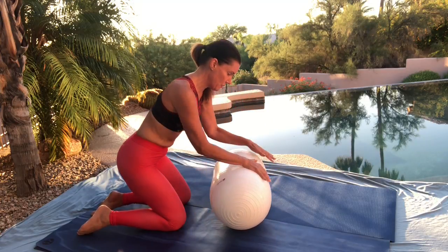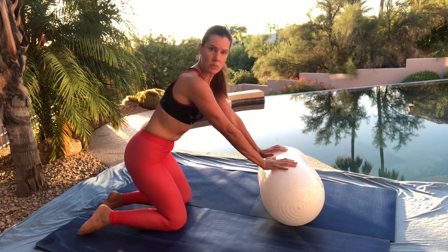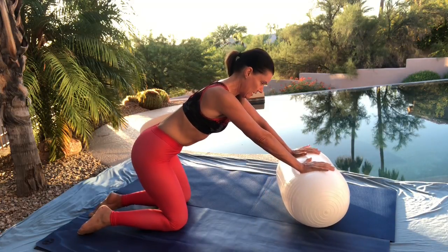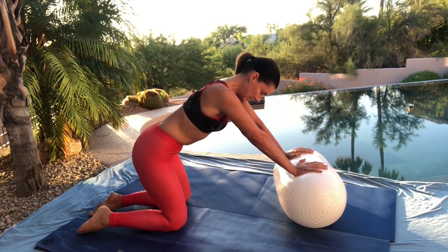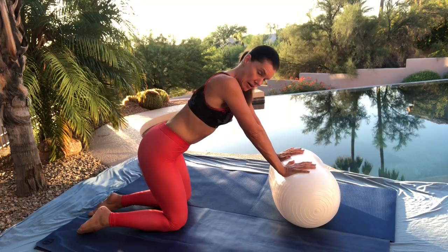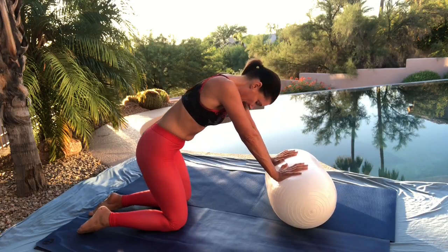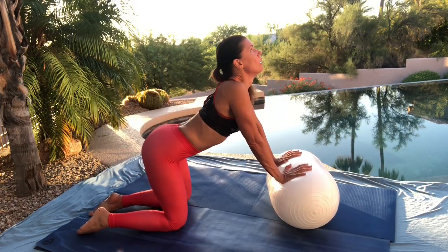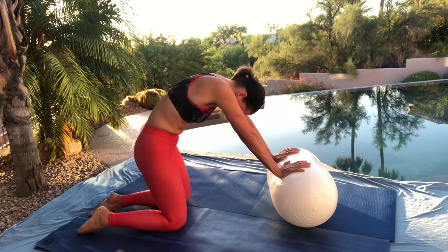All right, and now let's bring it up onto the ball. So we're gonna put some weight into the ball and bring it out just slightly in front of you. All right, and now take the same strong arm pushing through the palms and round it up. You can get some movement with the ball. Push it out. Up.